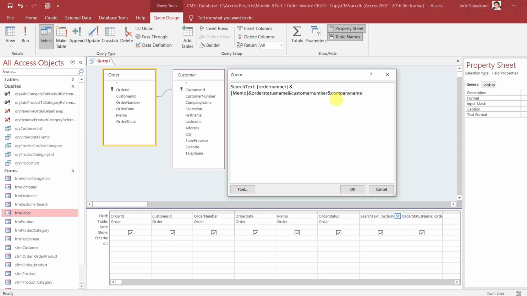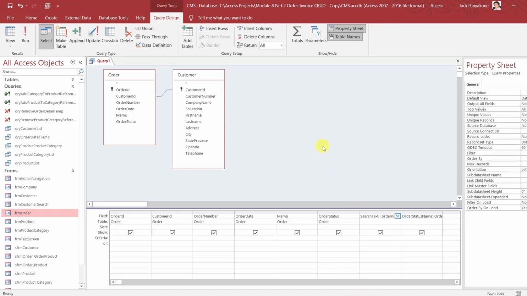I think that's good. So we want to be able to search the order number, anything in the memo, order status name, customer number, or customer name. Any one of these will return our order.